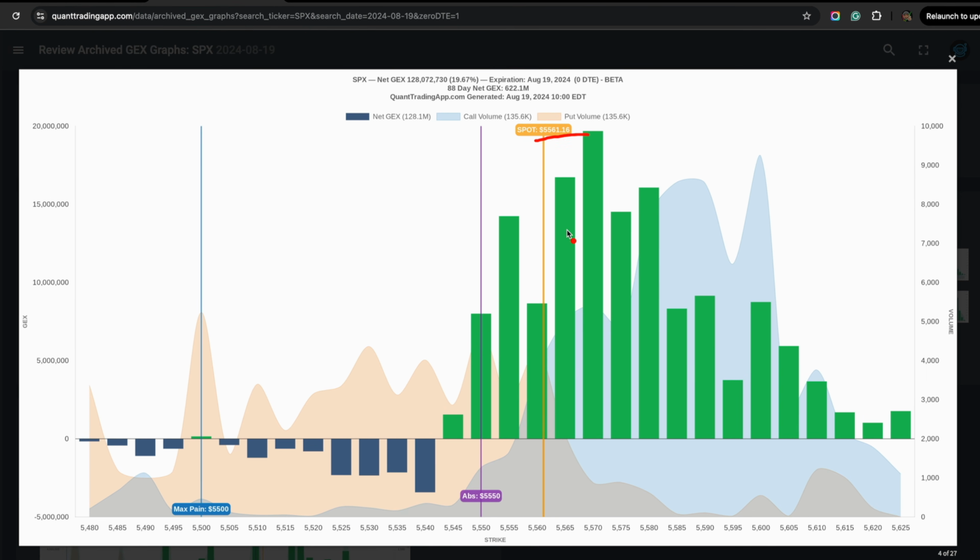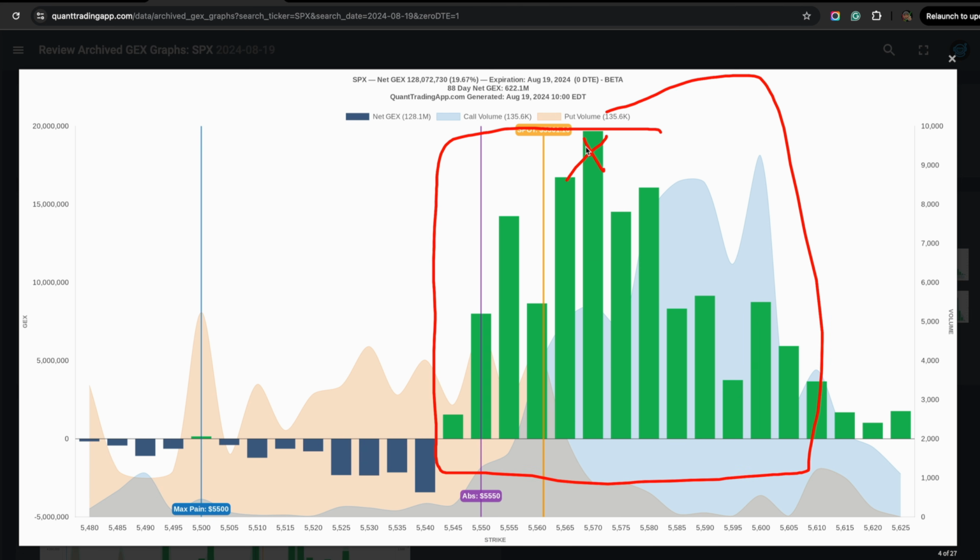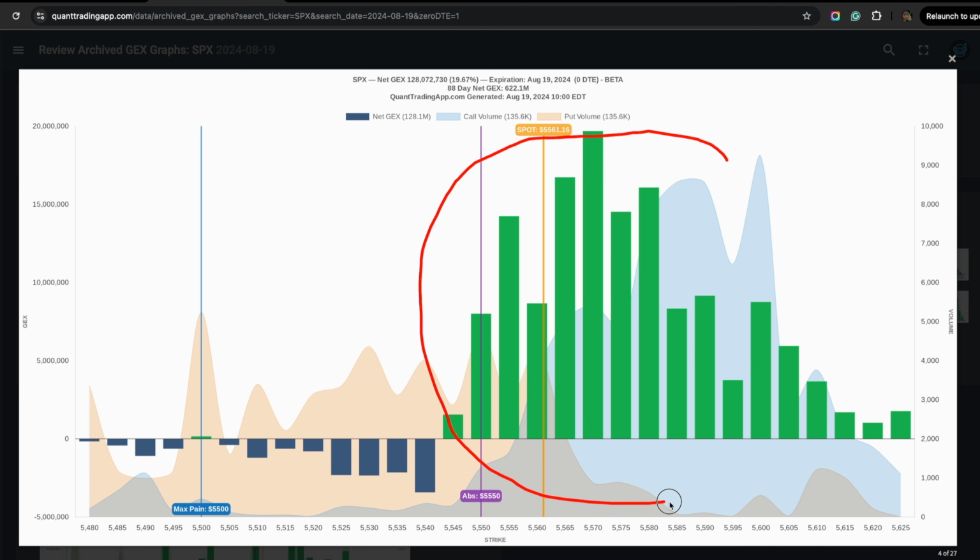This is the current spot price, so at this snapshot when this is generated, this is the SPX's current price. I like to look for the closest support and resistance strikes. This right here, 555, would be our closest potential support, and then 570 would be our closest potential resistance. This is our highest positive gamma strike. The gamma profile is in an overall net positive gamma environment. We can see all of this positive gamma right here.